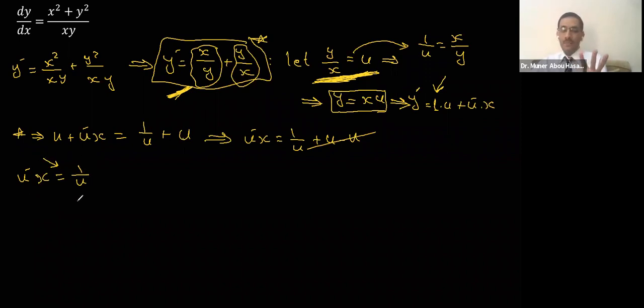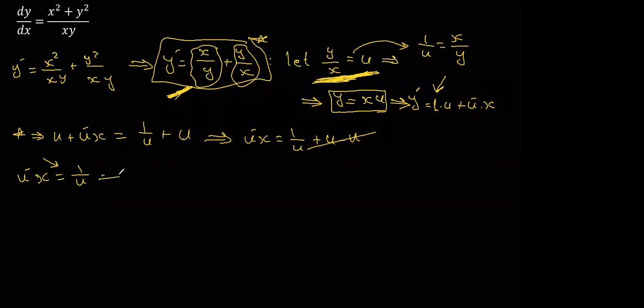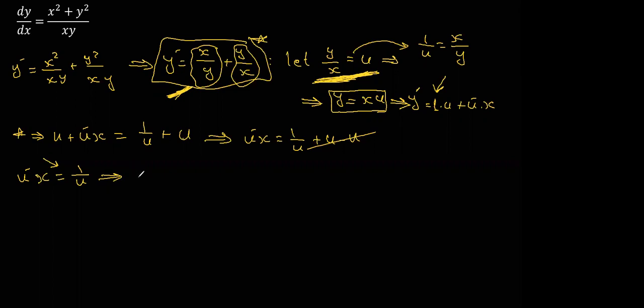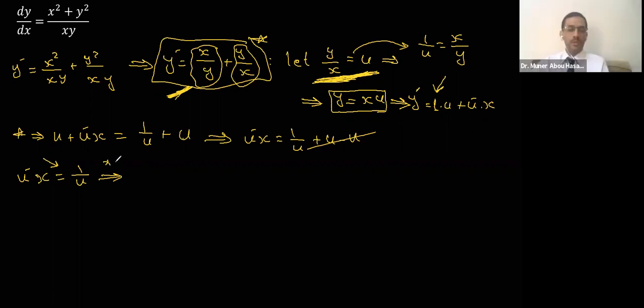Now, I explained that whenever you use this substitution, you will always get a separable equation. Could you please help Mira separate the variables here? I can move all y together, u together, and x together. Yes, that's what I need to do. I will multiply by u and divide by x.